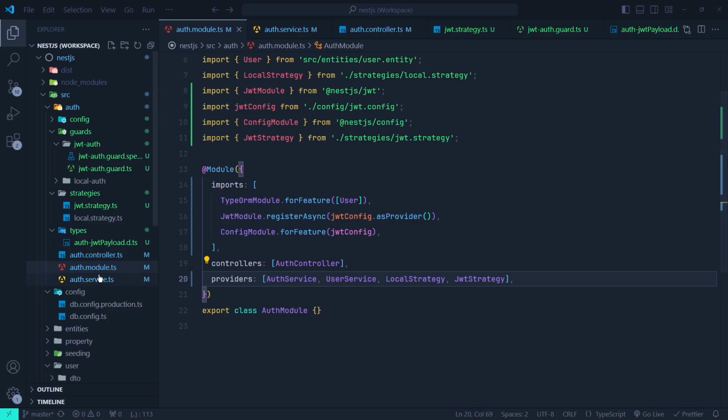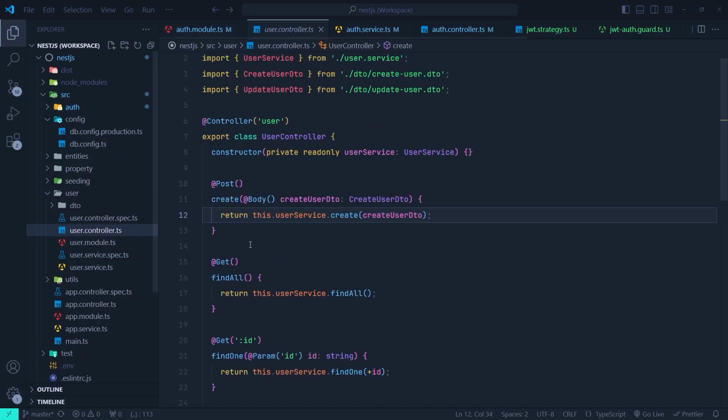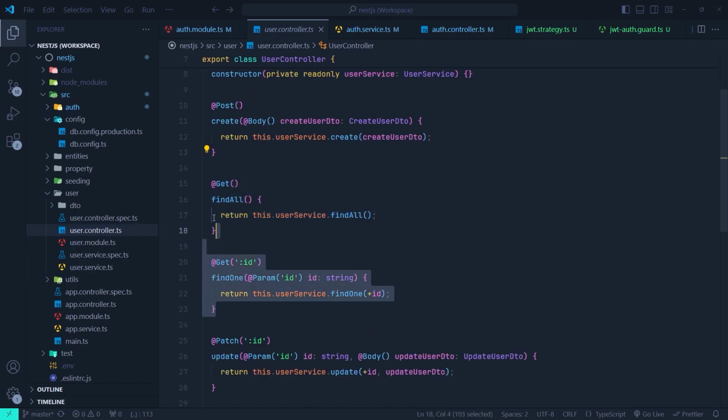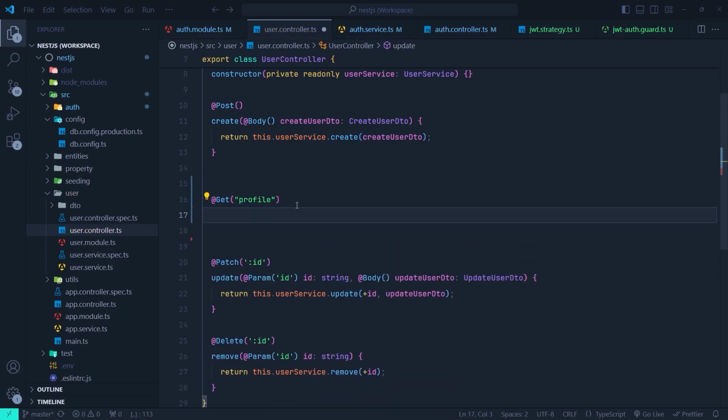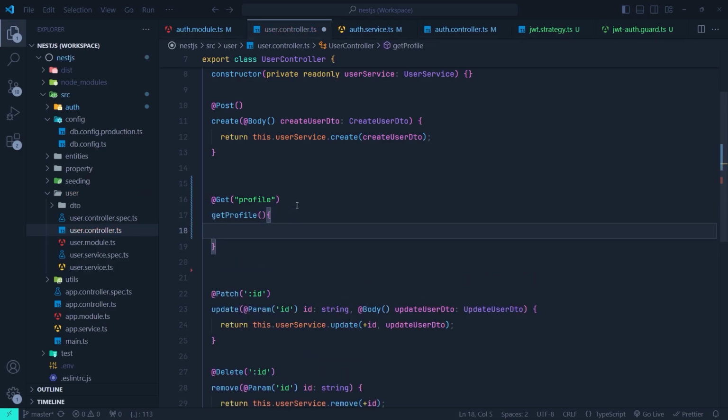Now let's quickly go to the user module, and inside the user controller, let's create a getProfile function. So we don't need these two functions, findOne and findAll. We're going to create a GET endpoint under the path profile, and then create a function for it, getProfile, and it is going to call the user service's findOne function.